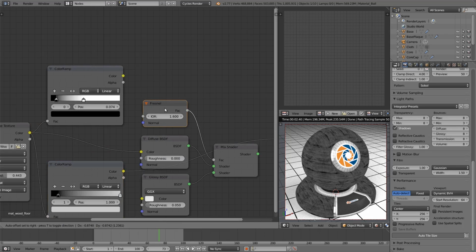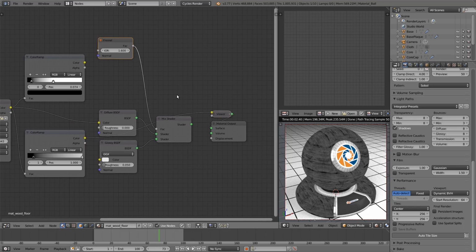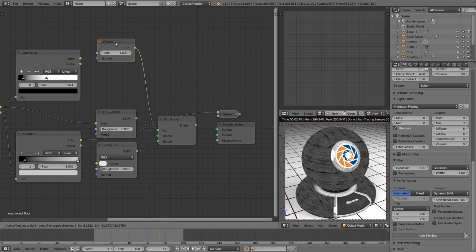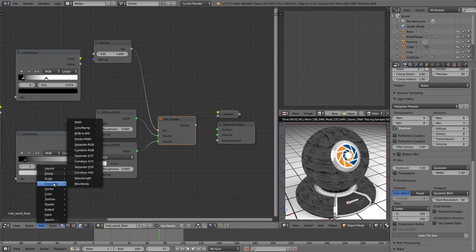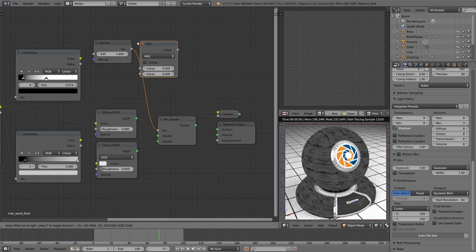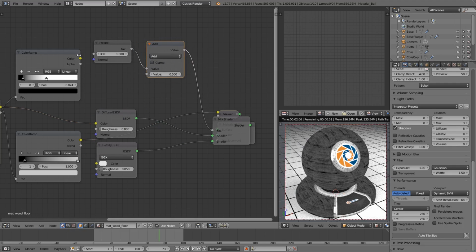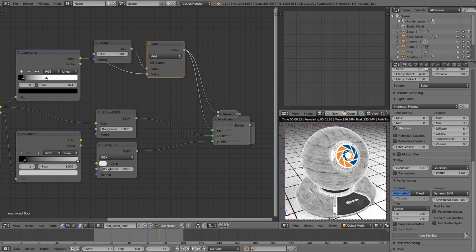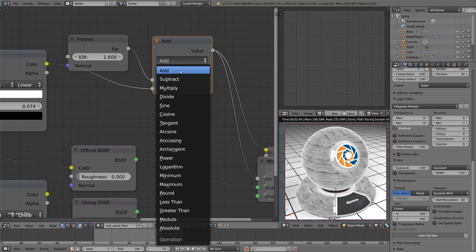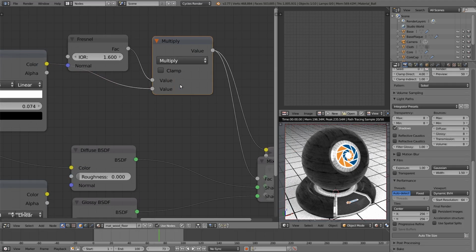Okay, so we've already got this mixing in our glossy. Now what I used to do loads and still see quite a lot is people adding in like another mix shader, connecting the glossy up to that and getting the two to mix that way. Though a much easier way I've started using recently, just whack in a math node like so, drop the glossy map we made into there, and let's see what this node's doing. Now at the moment we're adding, which is not what we want, but if we change it to multiply and swap those over, well, it doesn't really matter which way, does it? No.